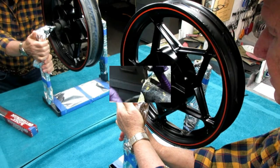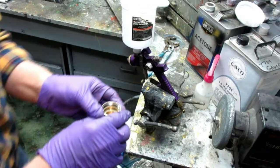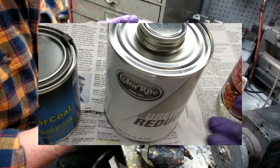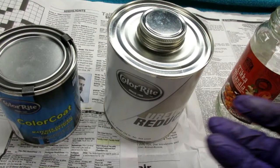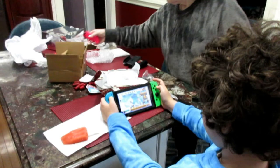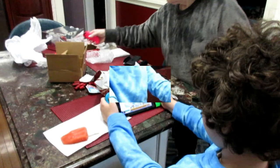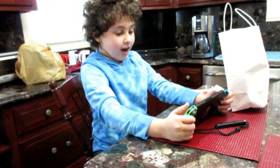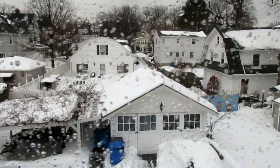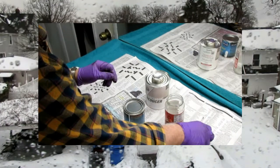I really wanted this day to play out so I could get some clear coat on, but it was an unpredictable weather day — they said snow or rain was coming, and the weatherman was right. So I used the opportunity to get a gun clean. I took a gun that had never had anything but clear in it and made a little test batch of Joe's relatively expensive color-right paint. Then Miles came over, we had a great visit and pizza, but unfortunately the rain never stopped.